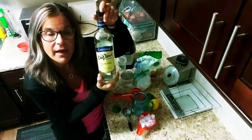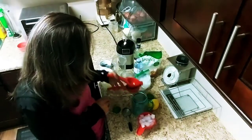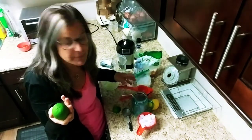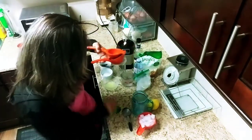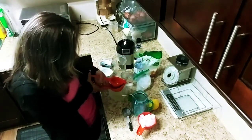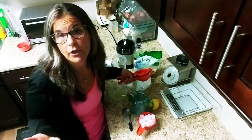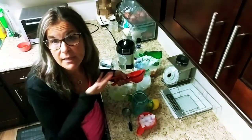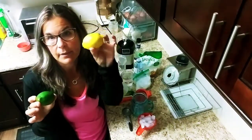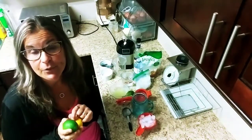I use about a tablespoon and a half of the syrup. If you like it more coconutty tasting, add a little bit more. The other thing I use is about two limes. I use this cute little gadget to juice my limes. A quarter cup is plenty because this is usually a single serving — it does make quite a bit and you could share it. If you don't have limes, a good alternative is lemons or mix the two — a quarter cup. It'll be nice and fresh and tart, but not too tart because it'll be sweet as well.